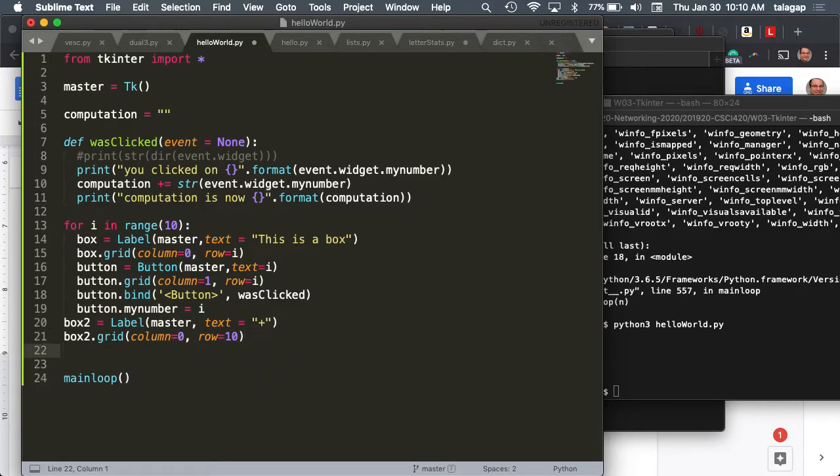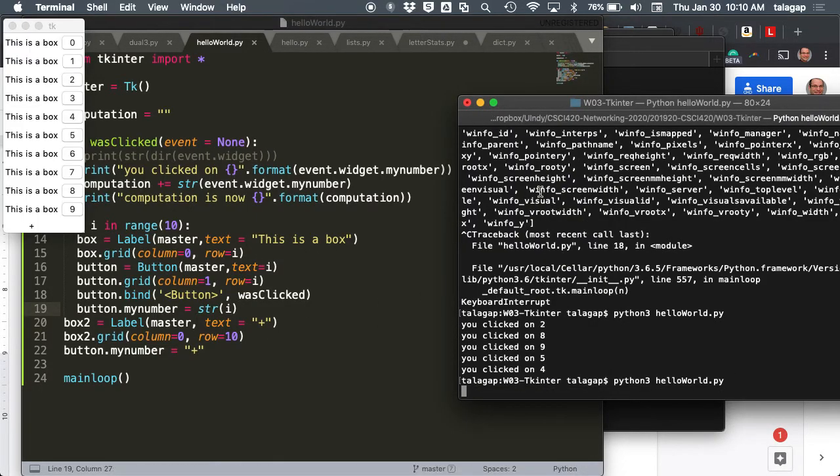And we'll do button dot my number. Bad variable names now. Let me just run this to show you what's going on.